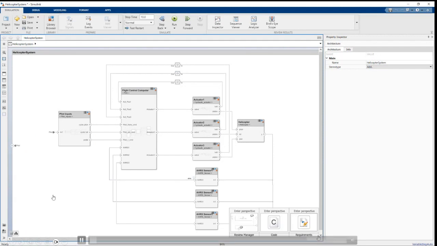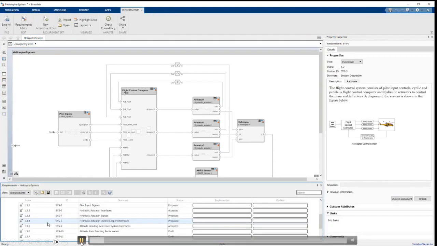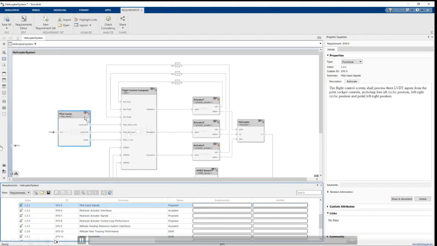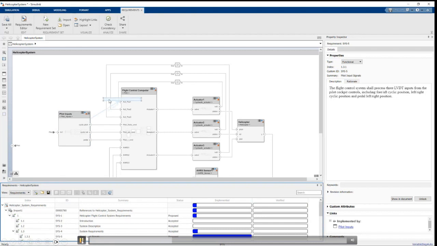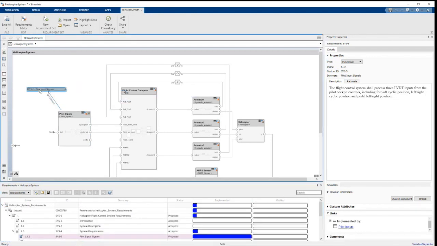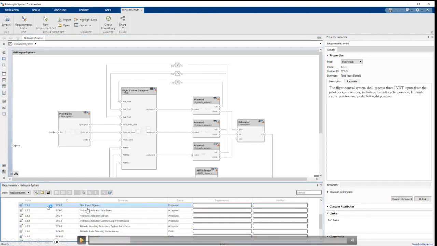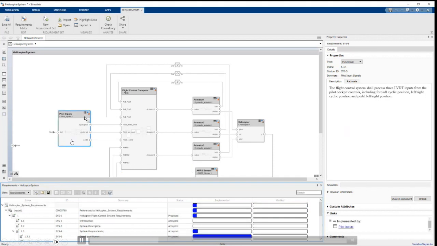Let me show you the perspective of the requirements in your model, and we can create a link by drag and drop of your requirement. You can see here again the pilot input signal. There is no link. We can drag and drop onto your block.